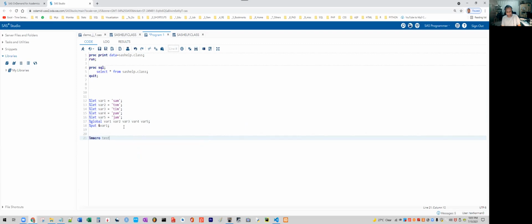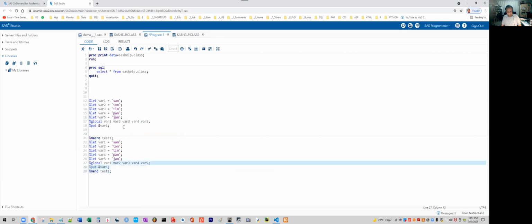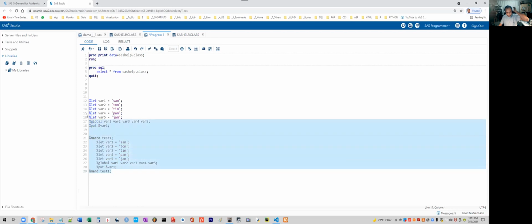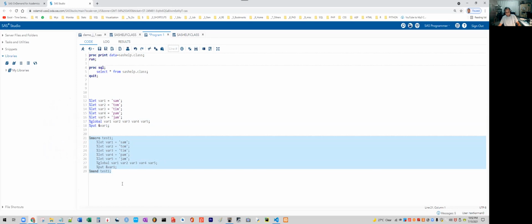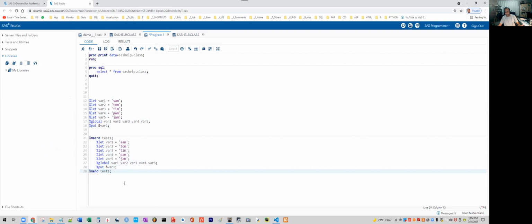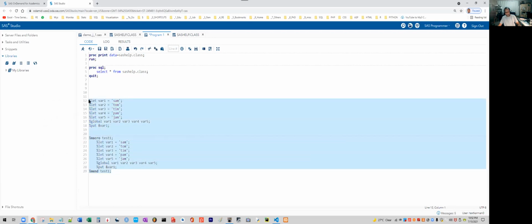You can say %macro test1, and then you can have all this code, and then say %mend test1, and you can have all these lines of code within this, and this entire thing can be in a program, and it doesn't do anything. Well, it does define those macro variables, and it makes them global variables, and then it prints one of the values here, and then it creates a macro called test1, and it has all these variables within that test1 macro. And you can have another macro called test2 and do another set of statements too. But the bottom line is there's no data step, there's no proc step in this code. And if you have these lines in a program, it is a SAS program. What did it do? It created macro variables, it made them global, it printed one of those, and it also created a macro named test1.